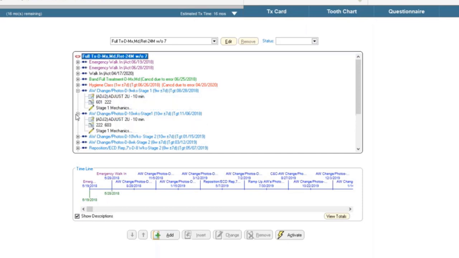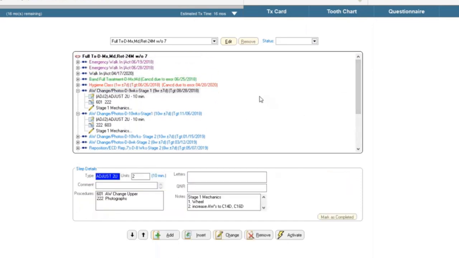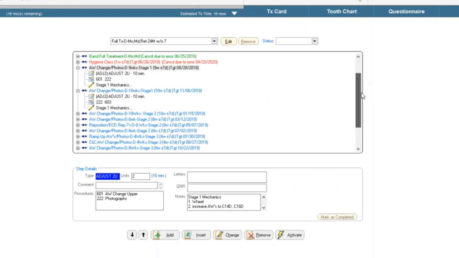We've found that many offices are unable to do all of the work that it takes to put some of these treatment plans in here, but we do have some plans that are already created and support can help you load. And then all you need to do is put in the different appointment types and procedure codes. When we have an active treatment plan, it does tell us the next appointment and how long between each one, so we'll have target dates between each appointment.